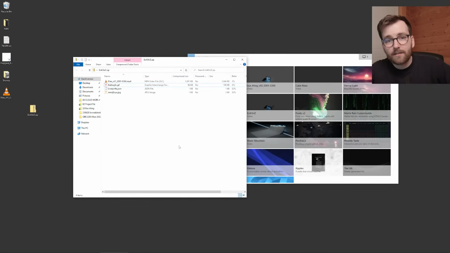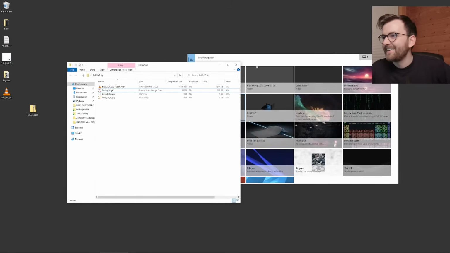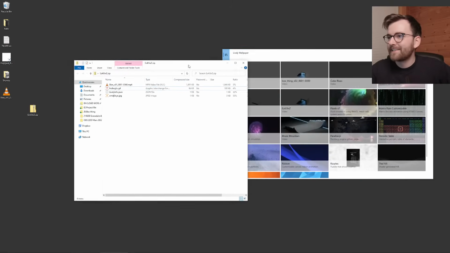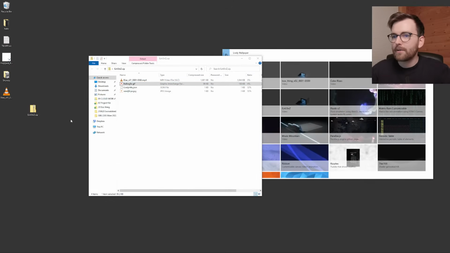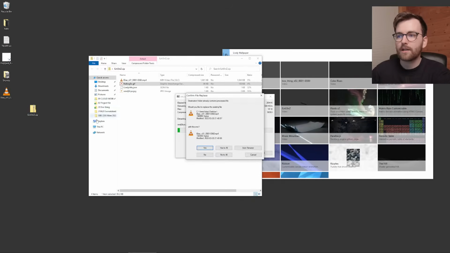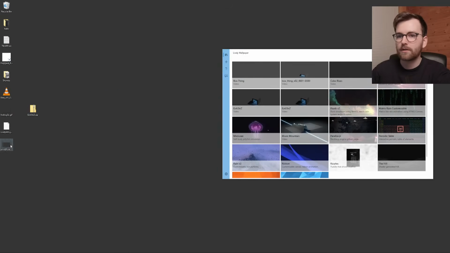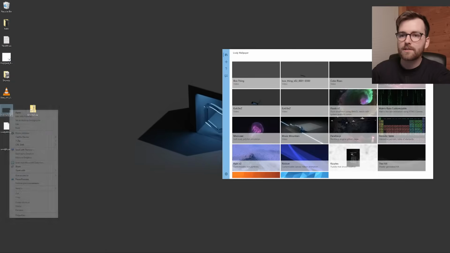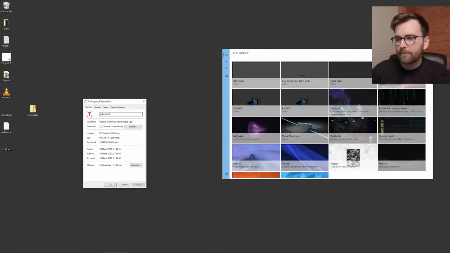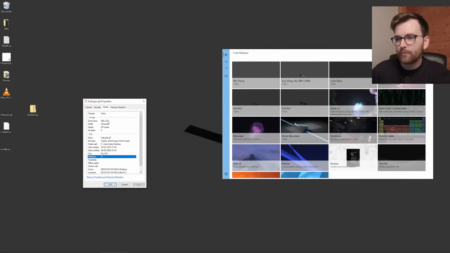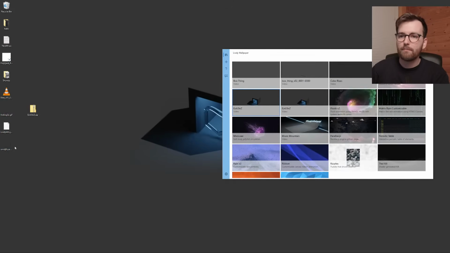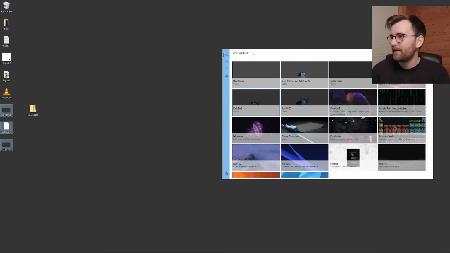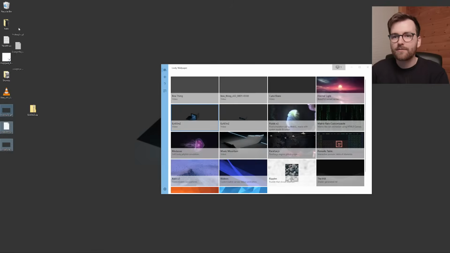This is an extremely fast way to make a GIF. I wonder if anyone is using this software for that. What's the format on this GIF? Properties. I can't see it because it's not unzipped. Extract here. Yes to all. Close. GIF. So if I open this GIF, properties. 392 by 221. I just know that I created a GIF instantly. So if you're making GIFs, perhaps this software could be an insanely weird open source way to just drag and drop and create some GIFs.